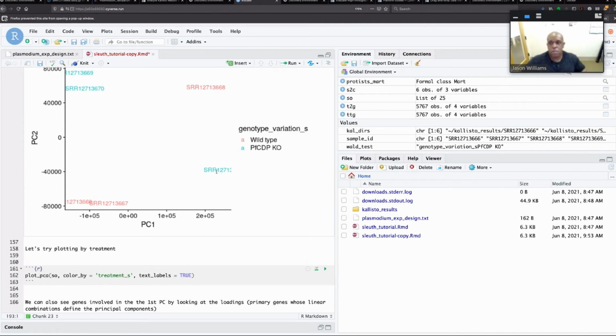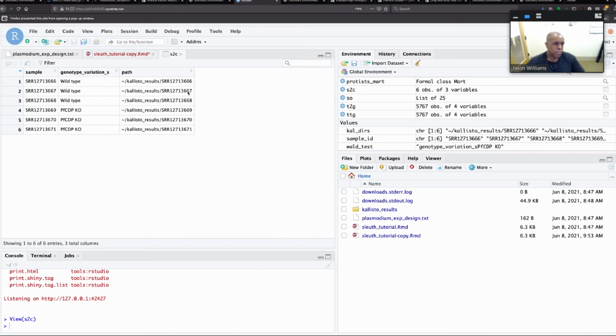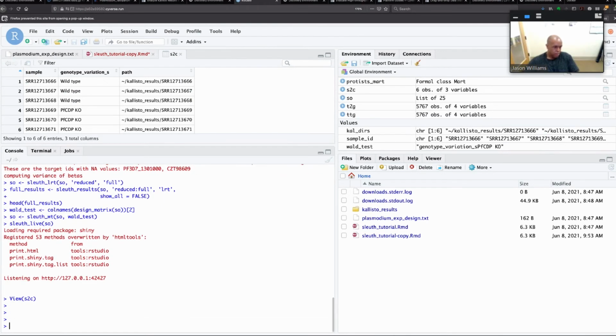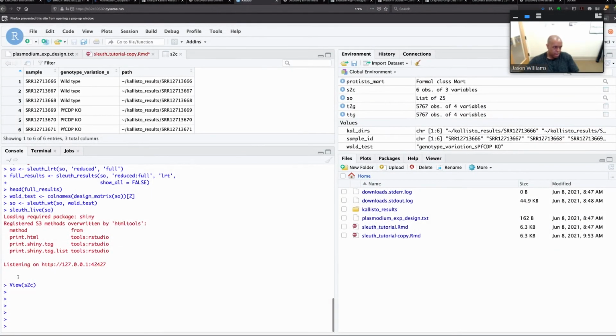So what I can do back here is on this sample to condition table, I tell it to get rid of the 6.8 and the 7.1. The way that I can do that is down here. This might be at the bottom of the screen. I can't make that go any better for you, except to make this not full screen, perhaps.